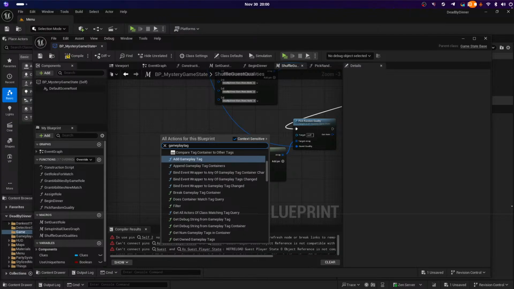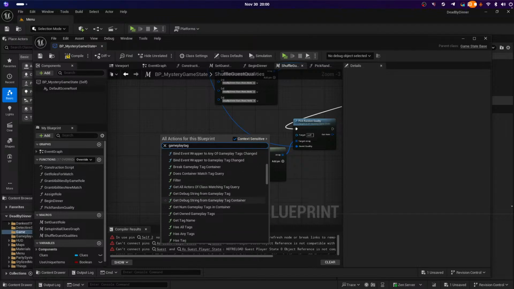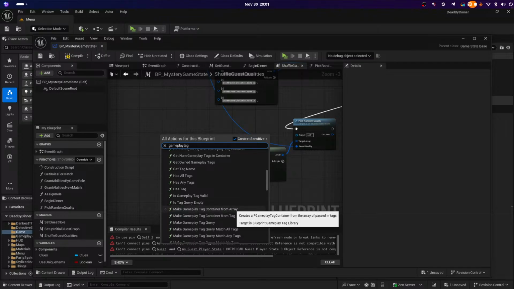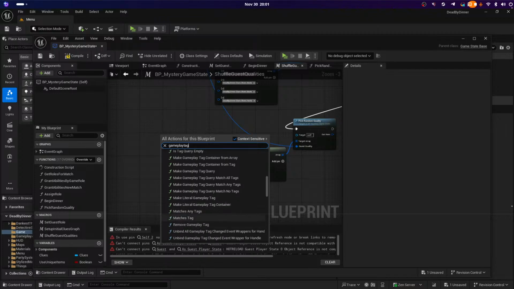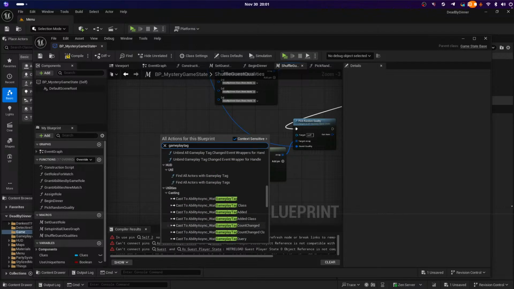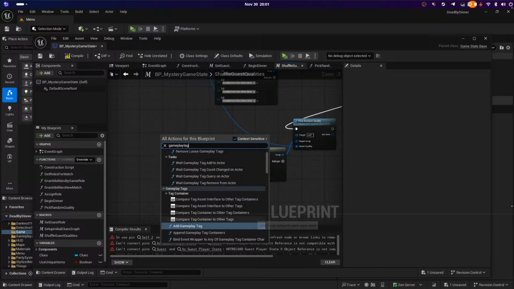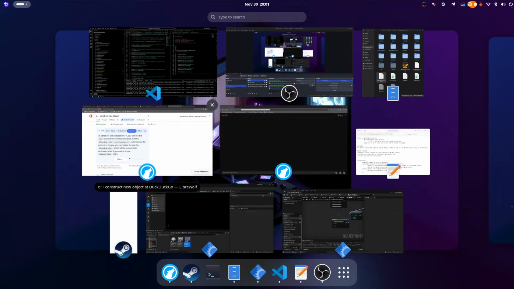Gameplay tags. I swear there was a way to do this. I'm gonna go look it up right now.